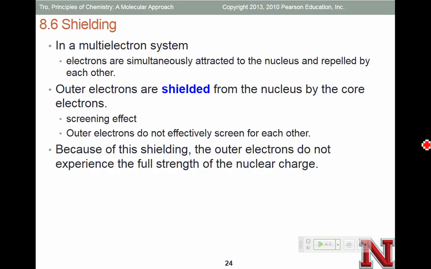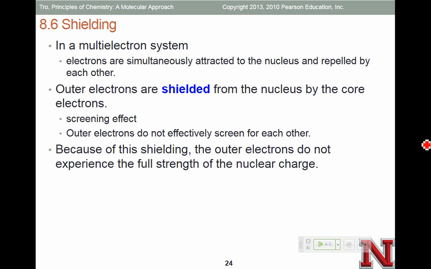The next thing I want to talk about is shielding, because we talked about shielding a little bit. We're going to look at that in a little bit more detail. Shielding is not real important for hydrogen. We only have one electron. But once we get past hydrogen, it matters, because any electrons that are in a lower energy level can shield the nucleus. So that has a screening effect, and that means our outer electrons aren't as affected.